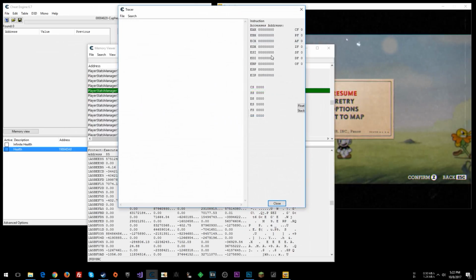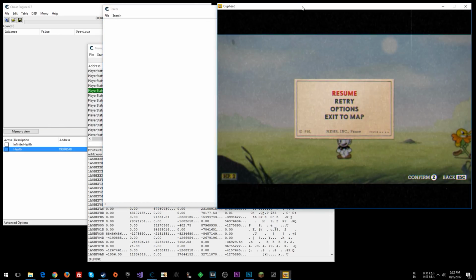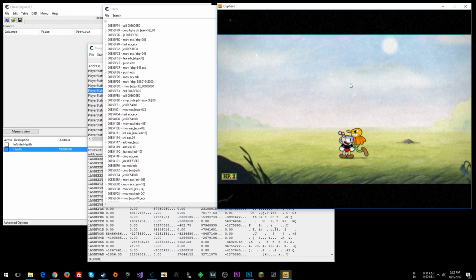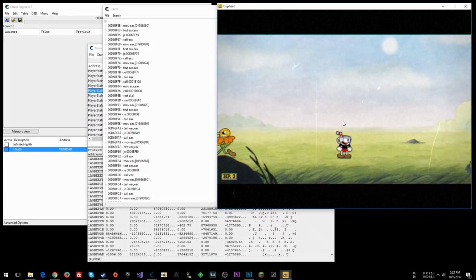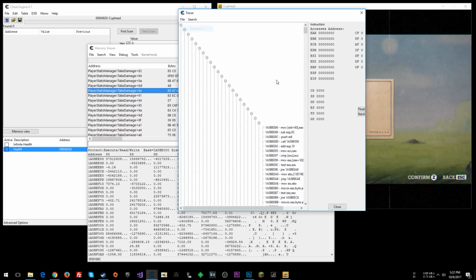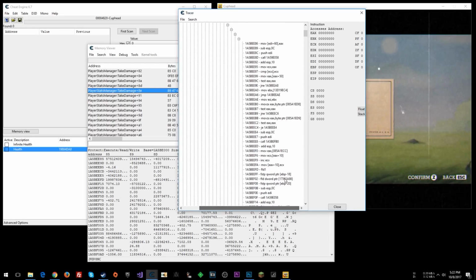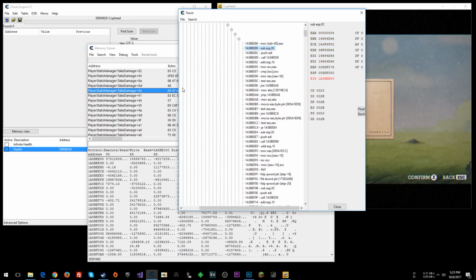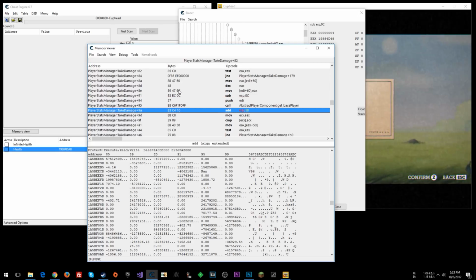All right. And now what we'll do is go resume. Get hit. Your game will freeze like this. All right. And now we can come in here, right click, expand all. So now what we can do is start, this is the point right here, and then this instruction is this one, and so on and so forth.